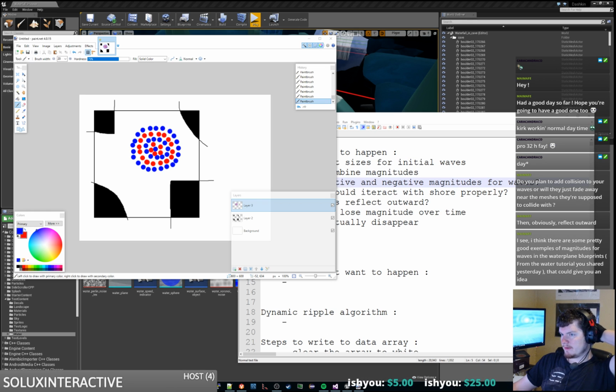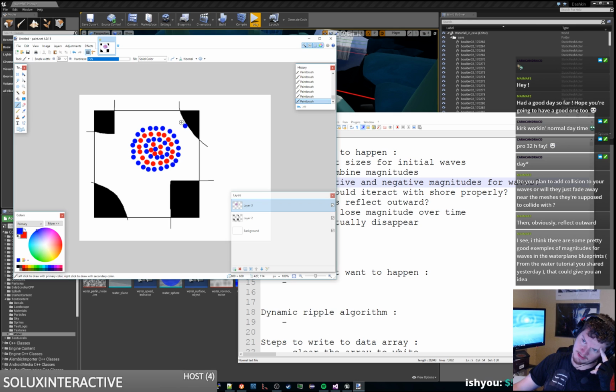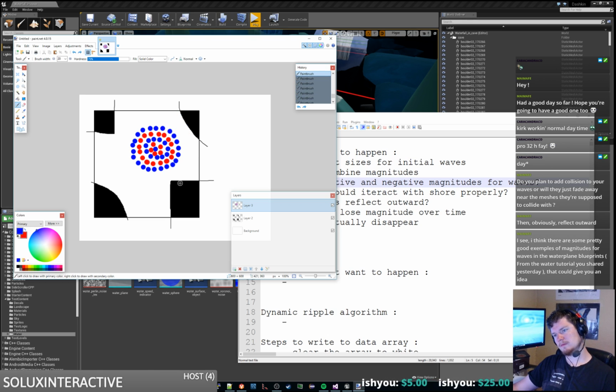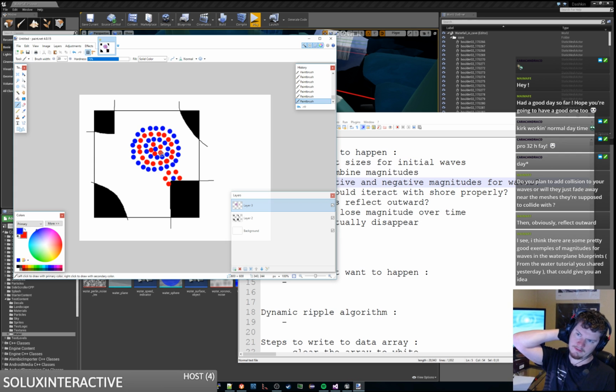Which would be something else I could do, right? I could just use a noise texture and write that to this location, or use a noise texture in some form to at least create the particles. The other thing I could do, if this is a circle in geometry, is spawn a new wave at a location. Well, that's an interesting idea. If this wave interacted with the shore, I could just spawn a new wave at the shore and let the other wave go into the shore. So I could model all these with math basically and fill them in.